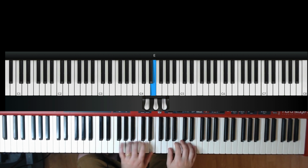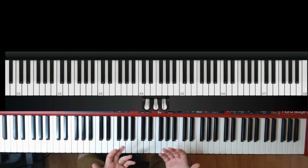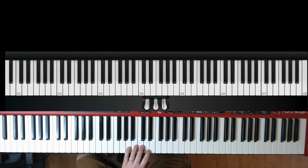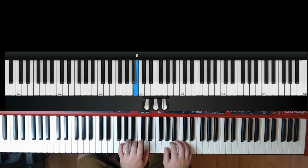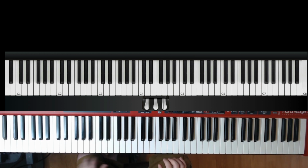This one is all about different kinds of arpeggios, and we don't have an arpeggiator, so we've got to use our fingers here. I know you're going to be tempted to use pedal on this, but I actually want it without pedal. It becomes a juggling act because you do have to move around a little bit in this tune. But I think it's a really cool, more synthesizer-type sound without pedal, at least for the first page. So let's get started.